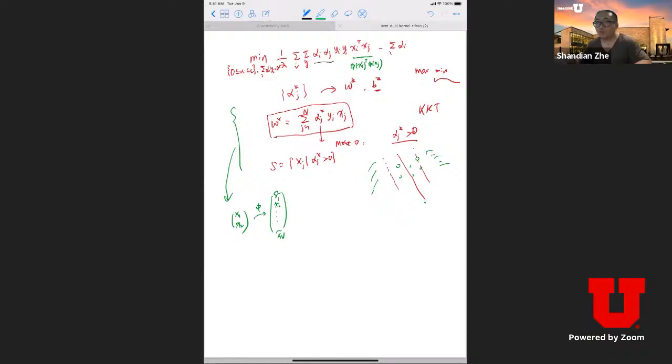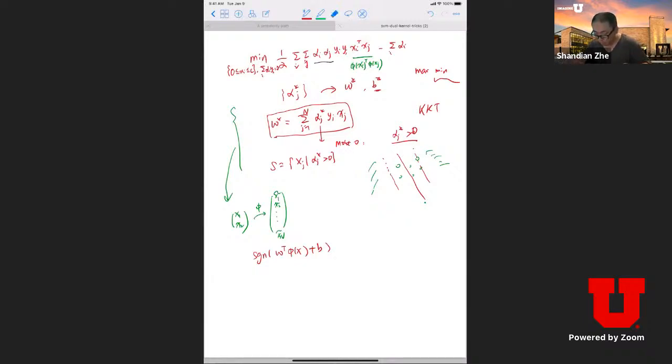And if we look at the prediction step, let me write it down in red color again. When we do the prediction, our prediction rule is to take the sign of the prediction score. So you perform W transpose phi x, where x is the test input in the original feature space. I need to first do a feature mapping, then calculate this linear function, and then take the sign.